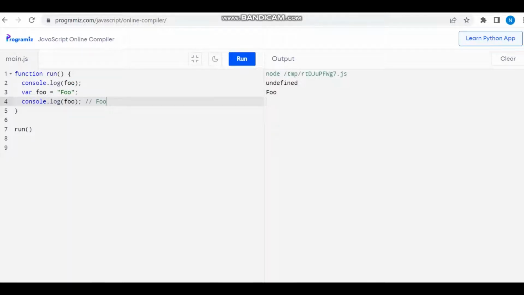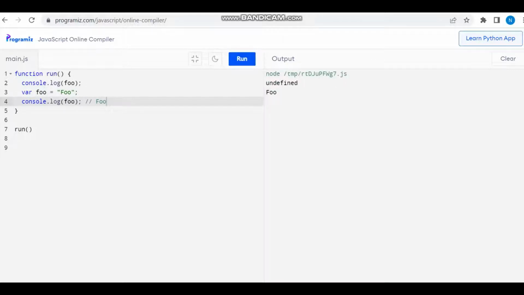So let's talk about the second concept, that is hoisting. Firstly, we are printing a variable which is not yet declared. So next line, we are declaring that variable and again we are printing it. The variable is created with keyword var. Let me run this.